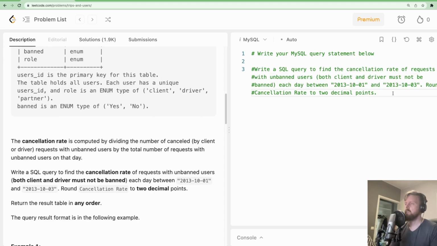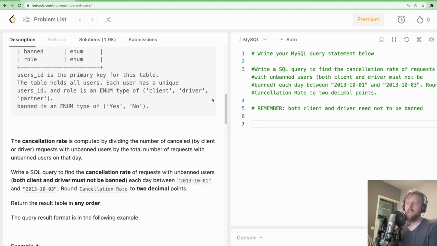Cancellation rate of requests between these 3 days and round to 2 decimal points. And I'll just write, remember both client and driver need not to be banned for this account.